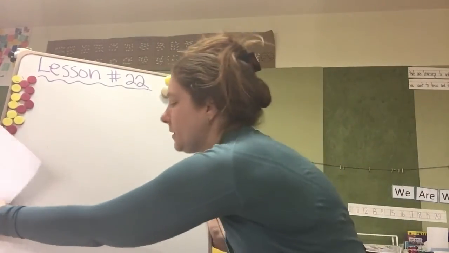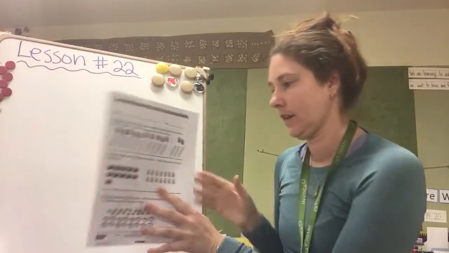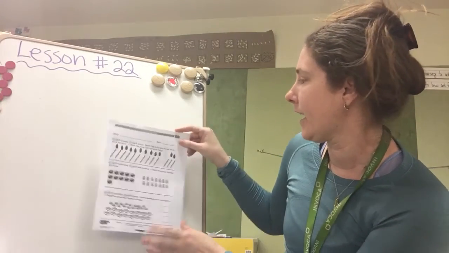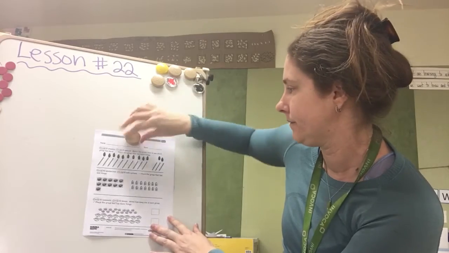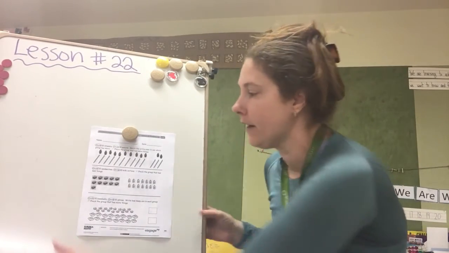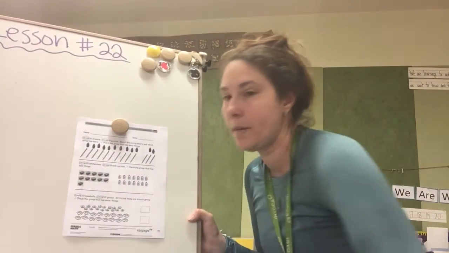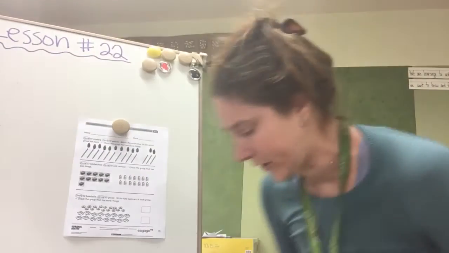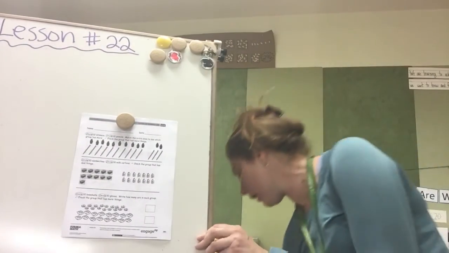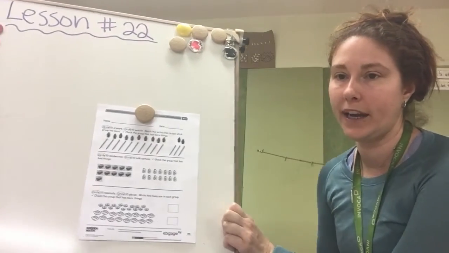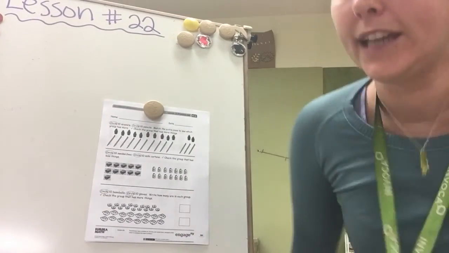So here's our problem set for today. Lesson 22 problem set, page 285. Let's work on some of these problems together. The last 2 pages were number bonds, and I know you guys are strong at number bonds, so I wanted to make sure you did a lot of that work on your own. But today is a different page, so let's make sure everybody understands how to do their math work today.